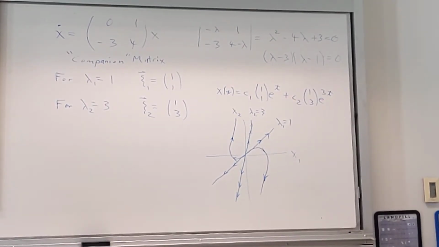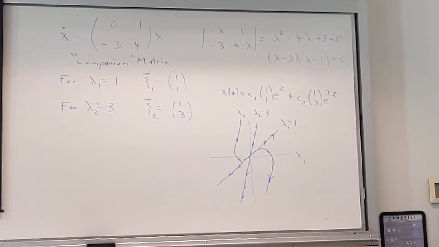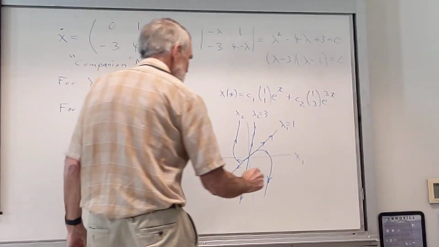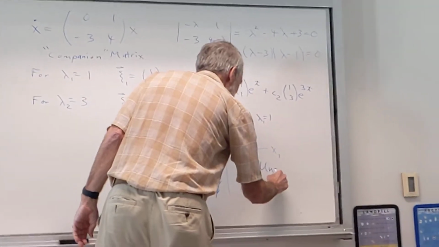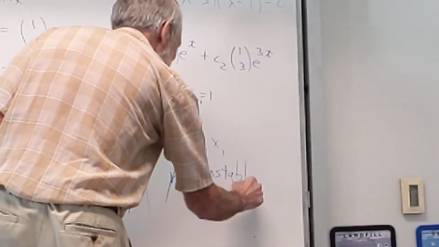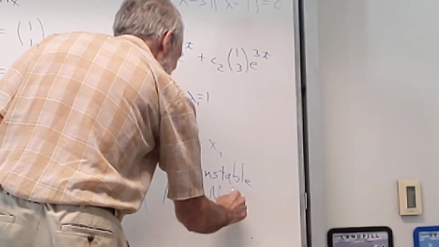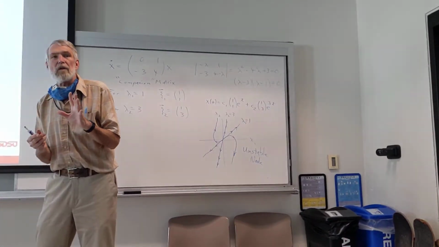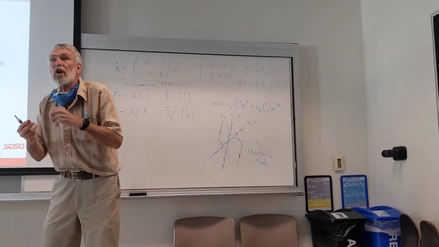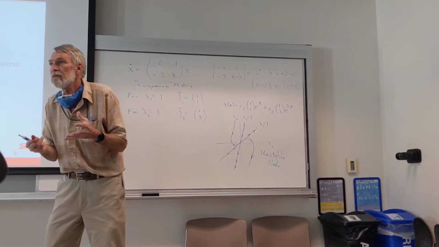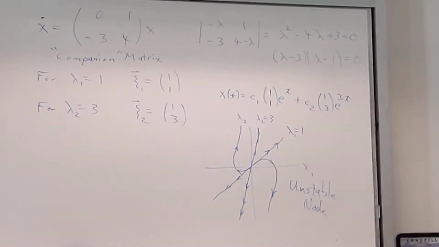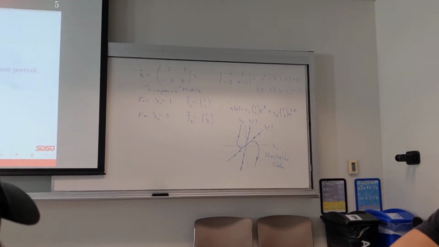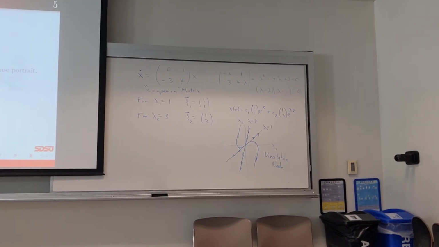Does anybody have a guess as to what this might be called? If the other one was called a stable node, how about an unstable node? Very difficult to decide what this is called. And does everybody see now that you get dominant behaviors based on the dominant eigenvalue? That's going to determine the predominant behavior of what's going on. Everything fine with that?